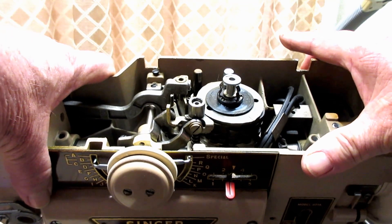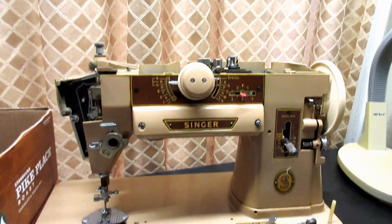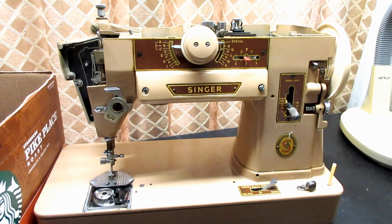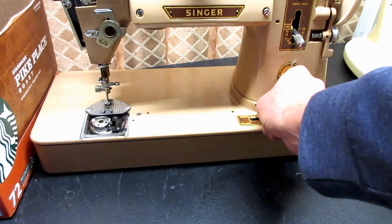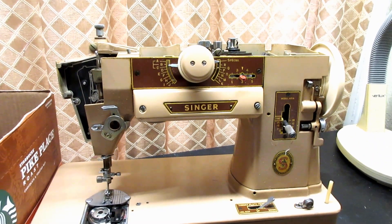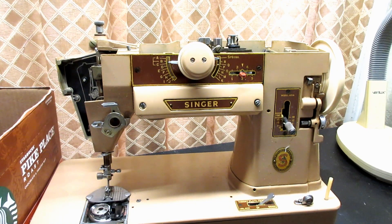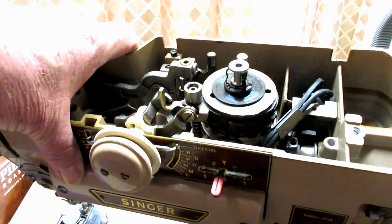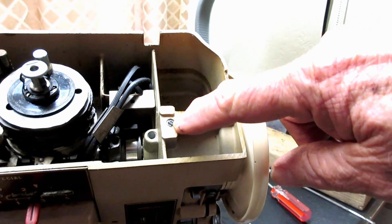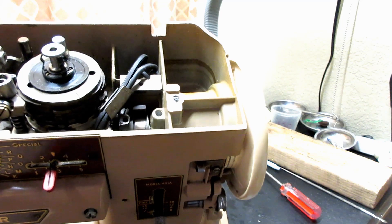We'll do it and you may learn something about the 401. I hope to start the series late January, early February, depending on my medical schedule. So if you have a 401 you might want to tune in, or if you're interested in owning one, or you inherited one sitting in a closet or a garage somewhere. Oh look at that — that's nasty. Now I see why it didn't have a screw — this arm cover mounting screw is broken off right inside there. Yuck.